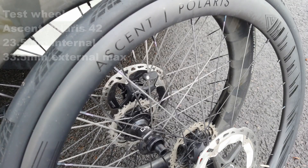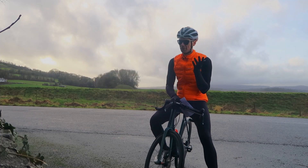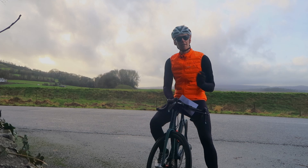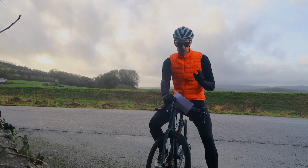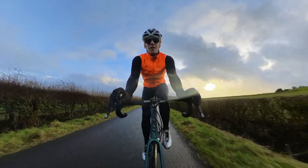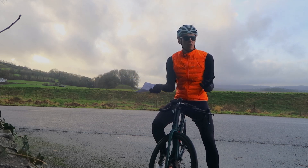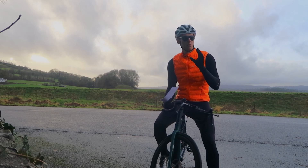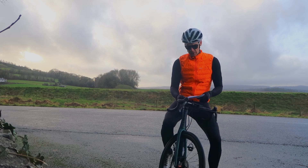I'm going to do five laps on the 32s on the Polaris 42 wheelset, which is currently under test, then five laps on the 28s on a control wheelset to help normalise results. Then I'll put the 28s back on the Polaris P42s for a true like-for-like comparison. I'll be riding at about 280 watts, which puts me at around 36km/h on the hoods — a constant, relaxed position. I could go faster to improve data resolution, but that introduces more random error as I fatigue and my position deteriorates. There's a balance between resolution and keeping CDA error between laps as small as possible. With all the tyre changing and brake adjusting, I reckon I'll be out here about two and a half hours — best get cracking.